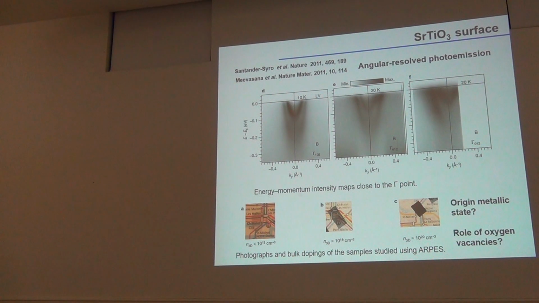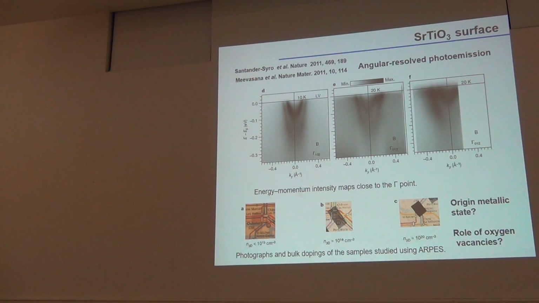And let's look at what I observe on the surface, whereas the bulk, as I was saying, is a band insulator. So what I'm showing here is basically the ARPES. What I'm showing is the electronic structure around the gamma point. And what you see is that what they observe is metallic. So basically you see these bands here, which tell me the system is metallic.